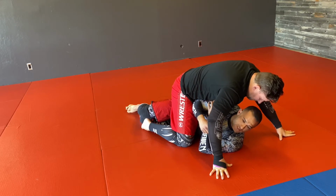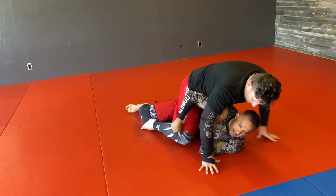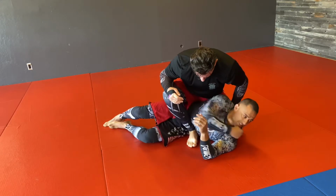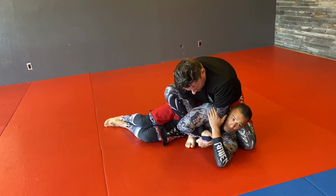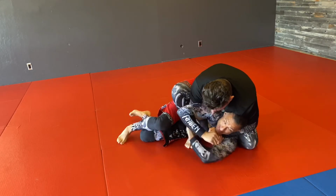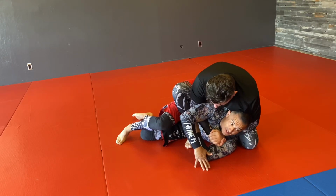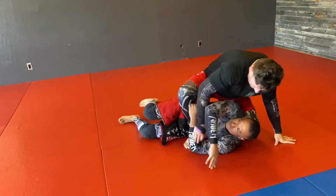The second thing is, there's something called the S mount, where he's halfway mounted, halfway on my back. He's going to keep his leg in against my stomach, his knee up against my head. Now he's going to go for that overhook here, where he's going to get a Kimura position, or he's going to control my head here, and I'm in a really bad position, and I can't really move out of here, right? And somebody with a really good S mount, it sucks more than just being mounted. So you don't want to give up that position, okay?